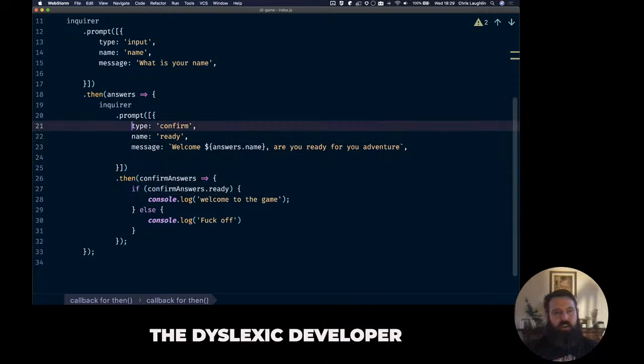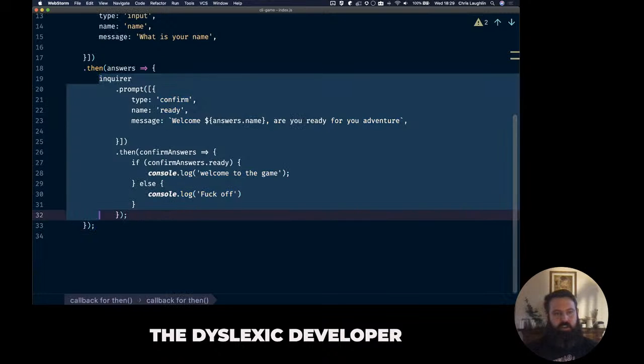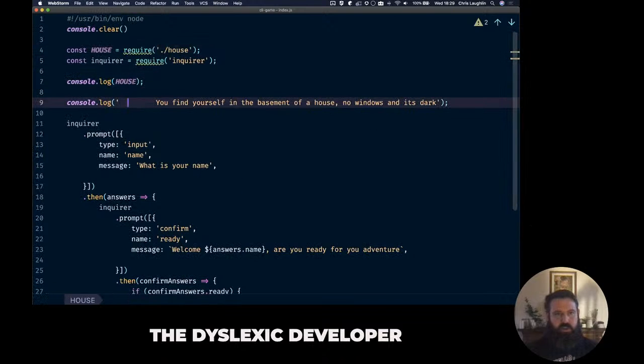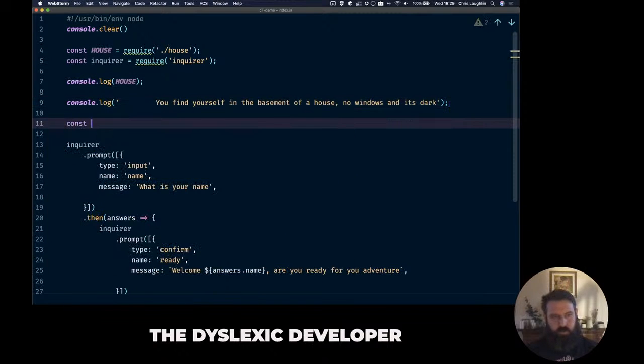So this is a little bit unclean and it's going to turn into a very nested tree structure. So let's break this stuff out. So go const, and we want to make these functions. So we're going to say const isPlayerReady. And that'll allow us to structure and build our code.